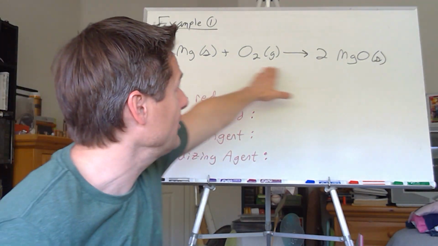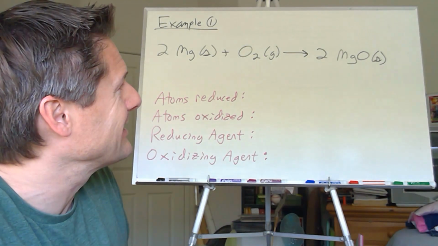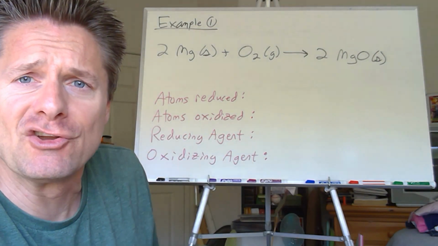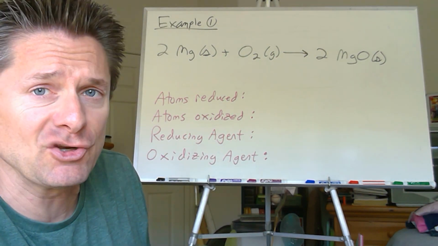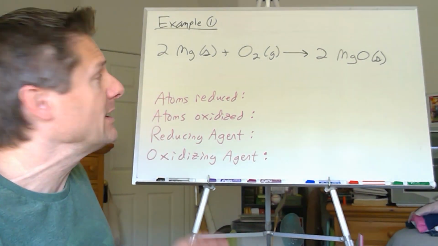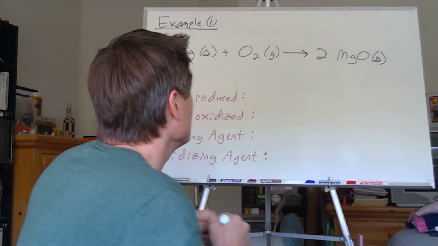So this would be one. Obviously, nothing is in the aqueous phase here, no water. Pretty easy to predict your products in that scenario. So your typical synthesis or addition reaction is redox. Same with a lot of decomposition reactions, they tend to be redox. Combustion reactions tend to be redox. And you can tell it's redox based on the fact that there's a change in oxidation numbers.